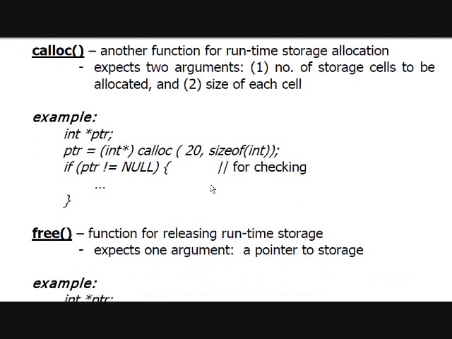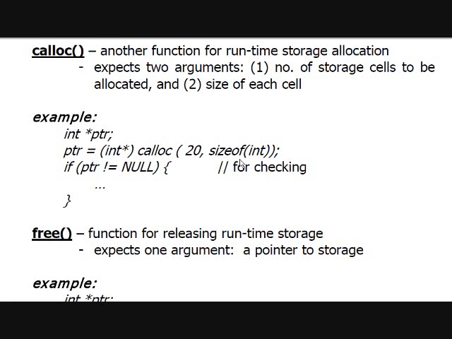Okay, then it's also ideal to include a checking portion in your code. To include checking, this is how we do it. We just put it in an if condition. We test whether PTR is not equal to null. If PTR is not equal to null, then we can proceed with our usual processing. Otherwise, if PTR is equal to null, then our request cannot be satisfied, meaning we do not have enough memory to be allocated from the heap. Okay, so in short, you have two choices, malloc or calloc, if you want to allocate memory from the heap.